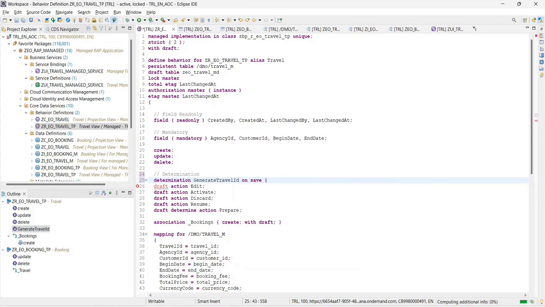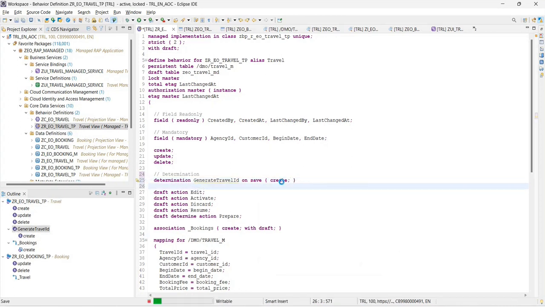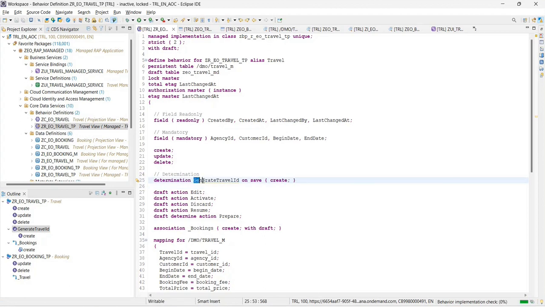So I'll just say on save, but at what time? Only while the person is creating the record, at that point in time this particular travel ID should get generated. So that is the meaning of a determination. A determination will help you generate certain things at different instances of an application, allowing you to generate that dependent information at whatever life cycle layer you want.